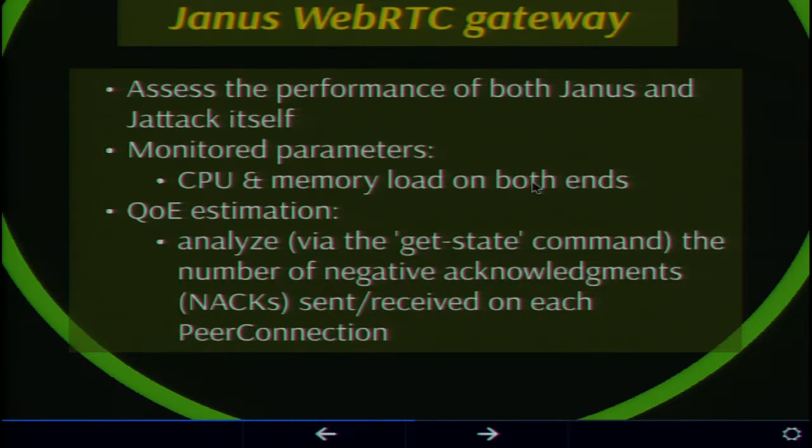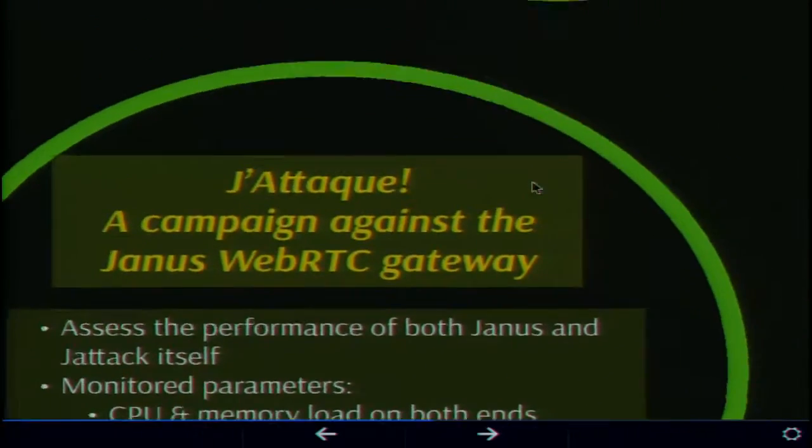As far as the estimation of the quality of the sessions that you instantiate, we used the getState command I was telling you about before in order to gather statistical information about NACKs, so negative acknowledgement packets related to the sessions. NACKs can be quite easily associated with a good estimation of the real perceived quality of your connection, because they give you an idea of how many packets have been lost in the session.